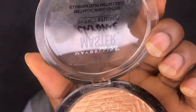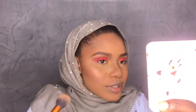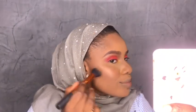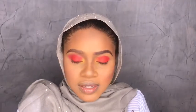And we'll move on to highlighting. It's highlighting time. We're going to use this Maybelline Master Chrome. Most people put it in a straight line, they don't blend it out, and all you need to do is just put a little bit of amount and blend it out, and also in a circular motion blend it to your cheeks, just like so. Okay, see the difference?